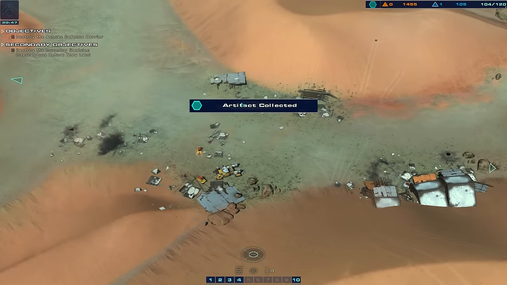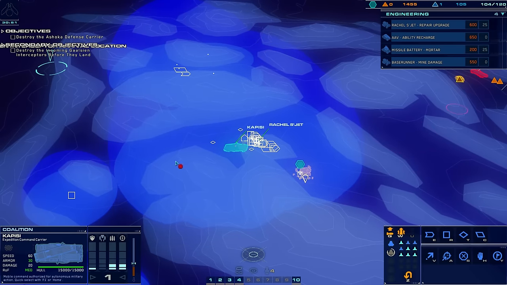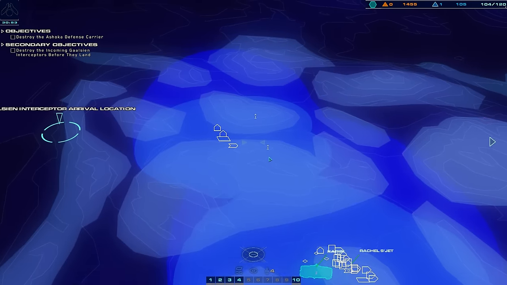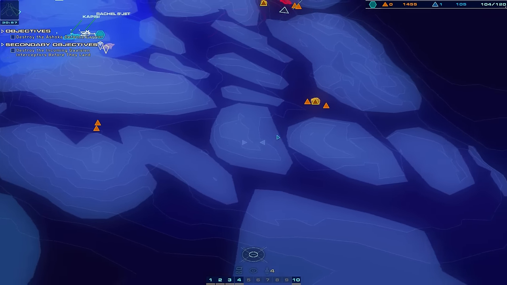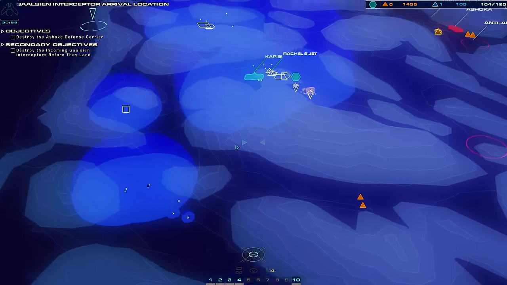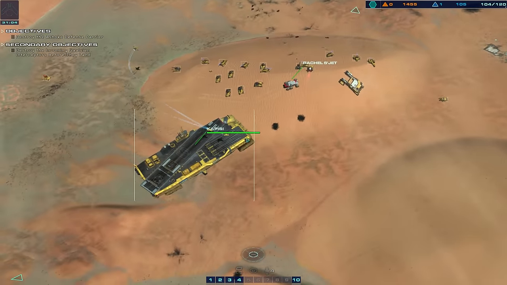Authentication confirmed. We got the artifact. It's probably gonna give us more power. Awesome. I love that that's a thing. Do we have any more strike targets? We got more resources we could go get, which I really kind of want to do. I really want to sneak over another support vehicle.